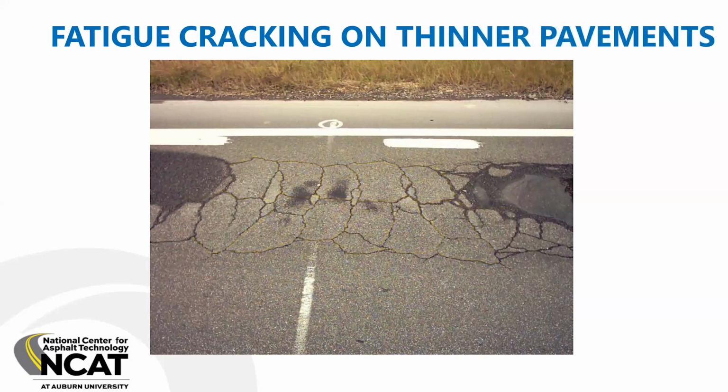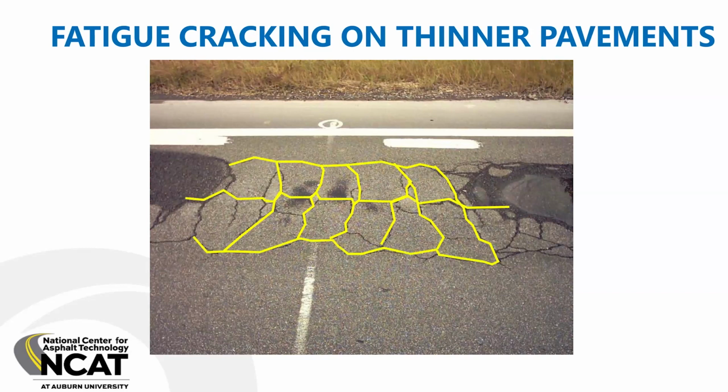A completely different thing happens on thinner pavements. On thinner pavements, there's not enough thickness for the crack to rotate up and interconnect. So on thinner pavements, you see the classic transverse cracking. This is how it starts on the bottom, and there's not enough thickness for that to change as it works its way up to the surface. Then it'll interconnect eventually into alligator cracking. So you see the same kind of alligator cracking in the end, but how they grow and how they interconnect is an indication of the thickness of the pavement that you have out there, which is an interesting concept.